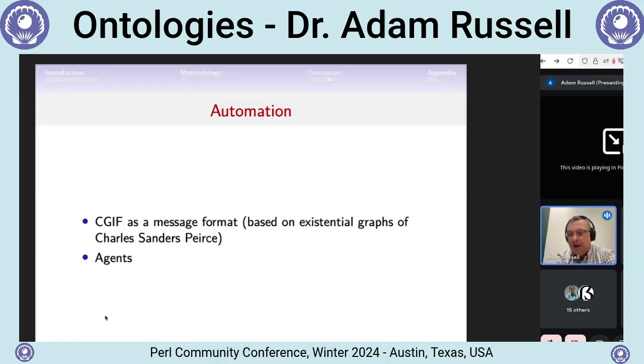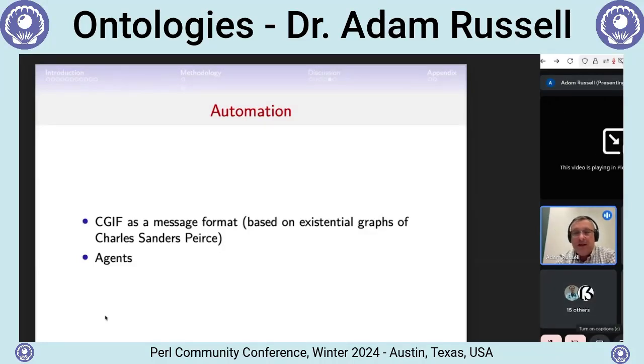So when you have agents that are smartly surveilling the internet, they need to communicate with each other. And so part of this work is my taking on this idea of the conceptual graph interchange format as a way for bots to communicate to each other. CGIF has been around for a long time. It's part of an ISO standard. It was primarily authored by John Sowa, who based a lot of his work on the fundamental 19th century philosophical writings of Charles Sanders Peirce.